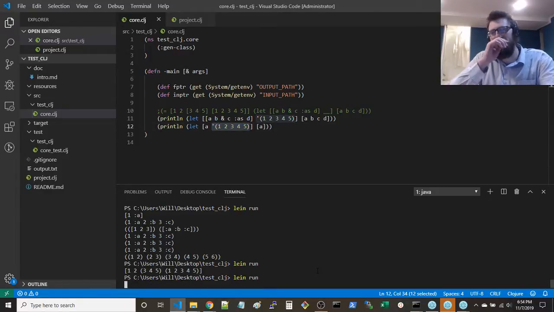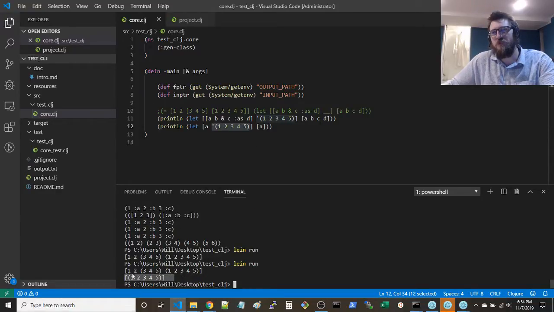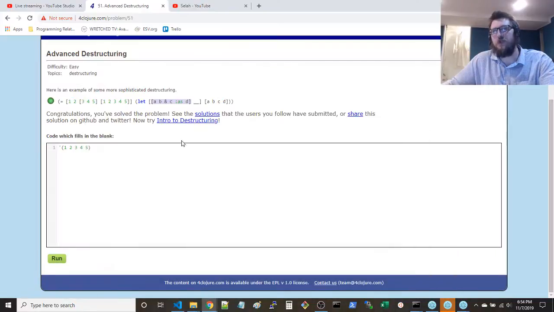So I'll show you what this looks like. Right, it's just a sequence 1, 2, 3, 4, 5. But when you want to use destructuring, you can say, okay, I'm going to assign to each of these variables from this expression.